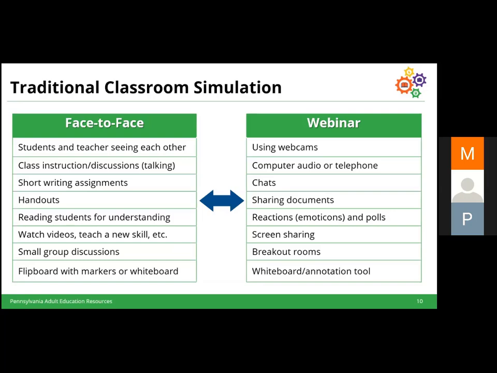And if your webinar platform doesn't have the polling function, there are other options out there. And one of them is called Slido. I've come across Slido, and I can type that in the chat if anyone's interested, so you have the spelling of that. But it is a polling platform for meetings and events, and it's free, and it allows you to poll up to 100 participants up to 3 times during a webinar.